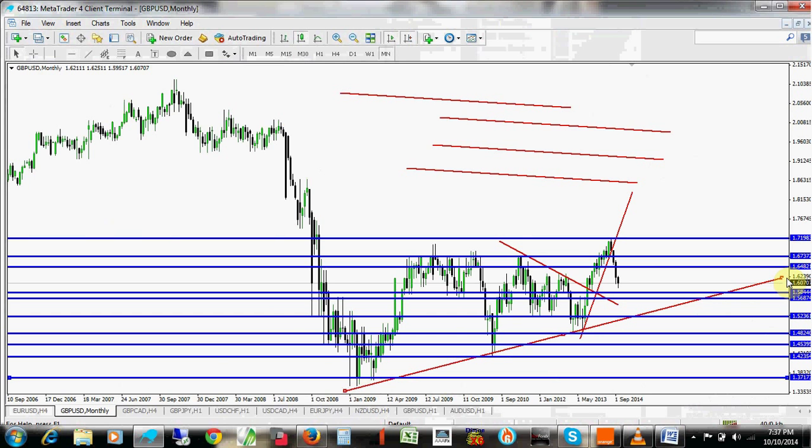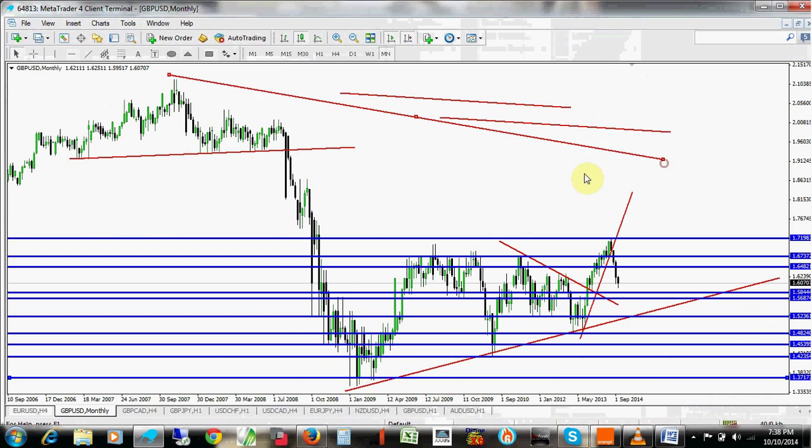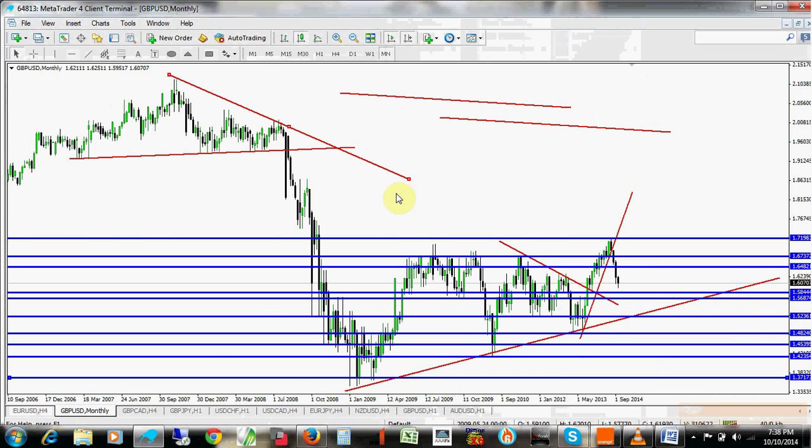Correct them nicely. Perfect, there we have it. So what else can we do? You see this one? This was major support. It was broken. That's what I'm trying to do here. If the market goes above here, you buy. If the market bounces off from that line, you sell. So the signal for selling is here, the breaking of the trend line down.